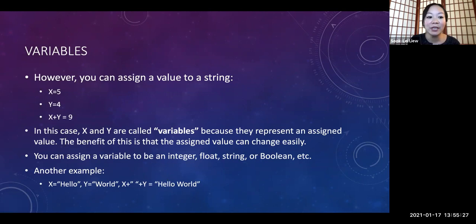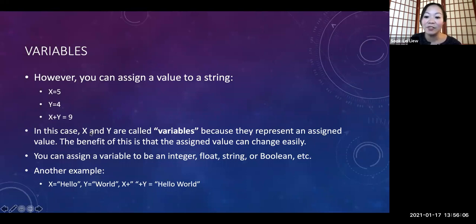Okay, so even though we can't add two strings like numbers, what we can do is assign variables. I think what we did last time is we said a variable was my name, and then you put in quotes whatever your name is. A key difference there is that the variable, even though it's a string, has no quotes around it, and the computer knows to read that as a variable. So in this case, you could say, for instance, x is 5 and y is 4, and you give the computer x plus y, and the answer you'll get is 9 because it kind of plugs them in, right?